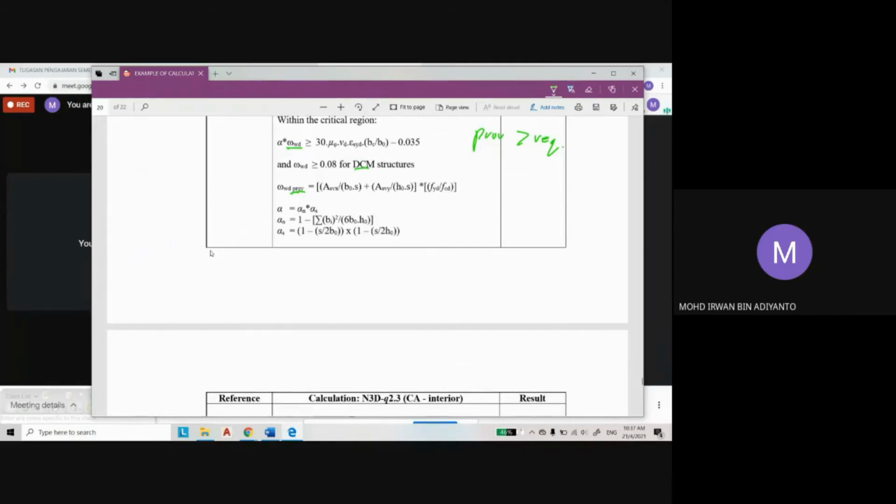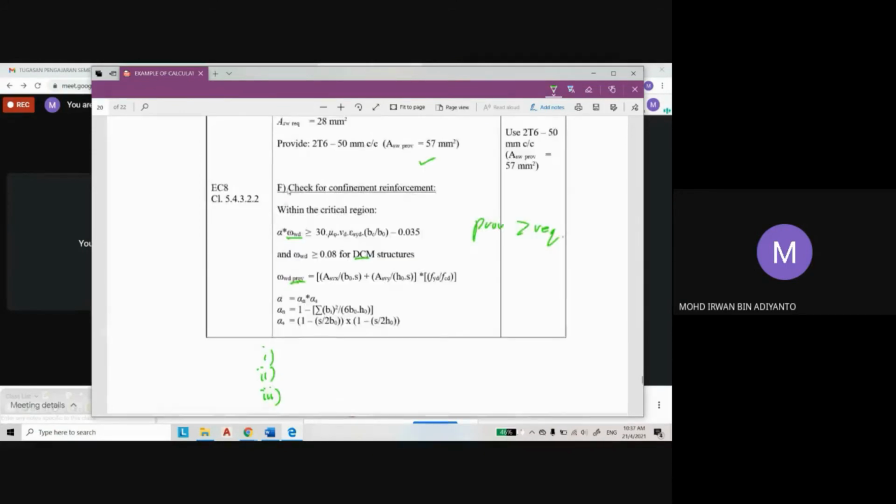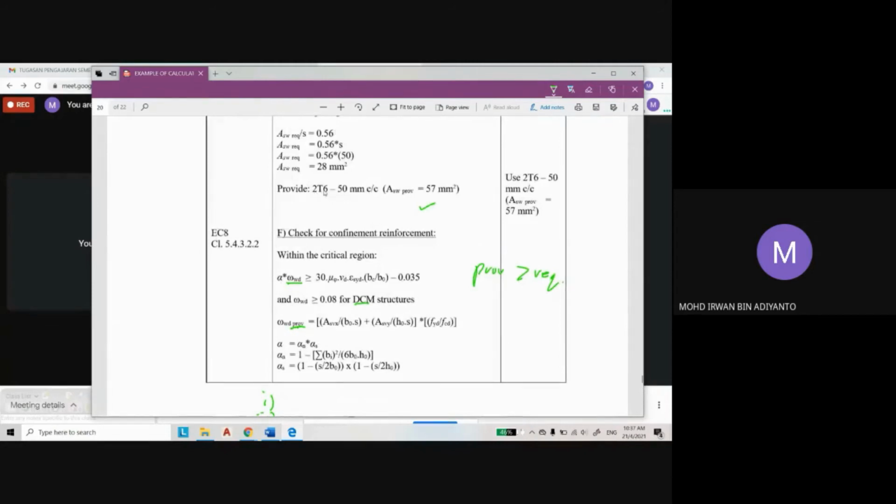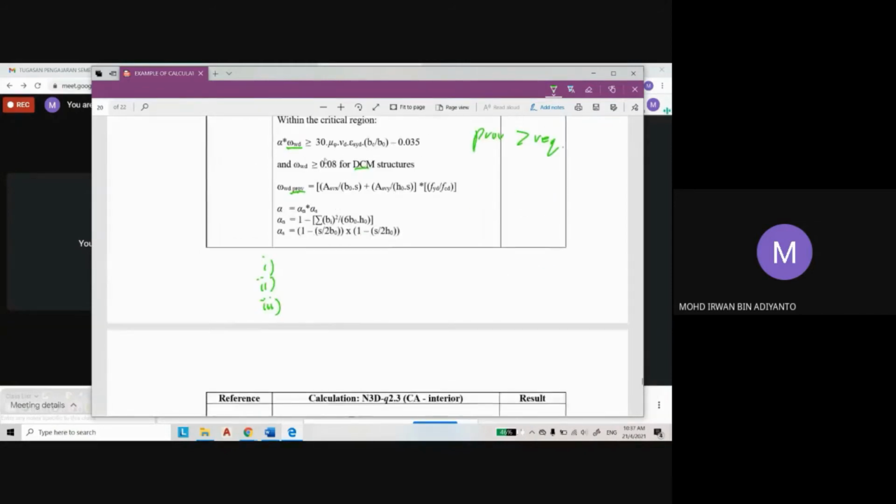Okay, you can increase the provided by first, apa cara dia? Dalam video saya ada share macam mana cara nak increase the omega WD provided. In case you dah propose 2T650 ni, tiba-tiba tak lepas pula provided value ni. Apa yang you kena buat untuk meningkatkan provided ni?